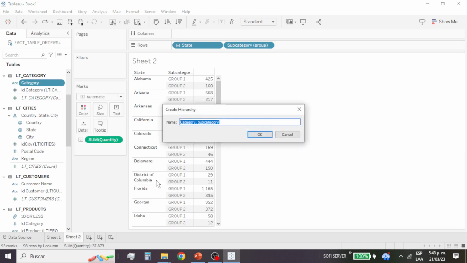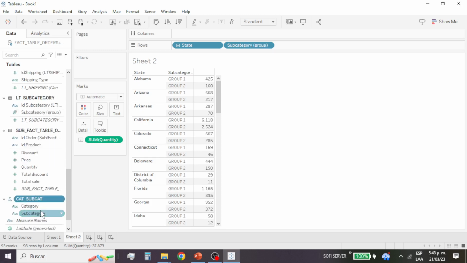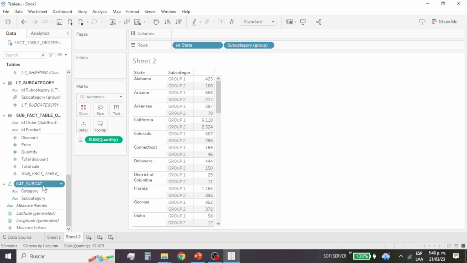Let's see. So I may leave it that way, or I may rename it like cat subcat. Okay, there we are. So now we have a hierarchy, which is cat subcat.